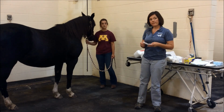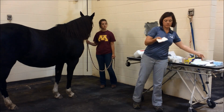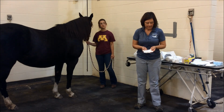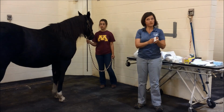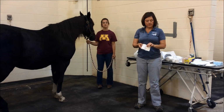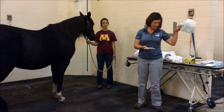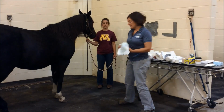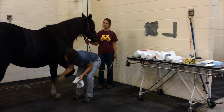Okay, so we're going to apply our foot bandage now. So I've taken our poultice that we've pre-cut into a square, and I have soaked it in cold water. You can just use a hose or dunk it in a bucket of clean water, and then squeeze out the excess, remembering to put the dull side, not the shiny side, towards the horse's foot. And then I'm going to bring my diaper with me, and we'll put this all on in one move. Good girl, Belle.